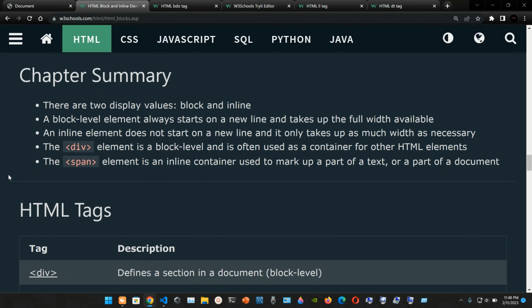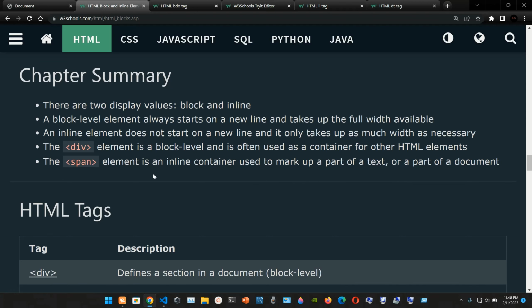And finally, we have the chapter summary. There are two display values, block and inline. A block-level element always starts on a new line and takes up the full width available. An inline element does not start on a new line, and it only takes up as much width as necessary. The div element is a block-level element and is often used as a container for other HTML elements.